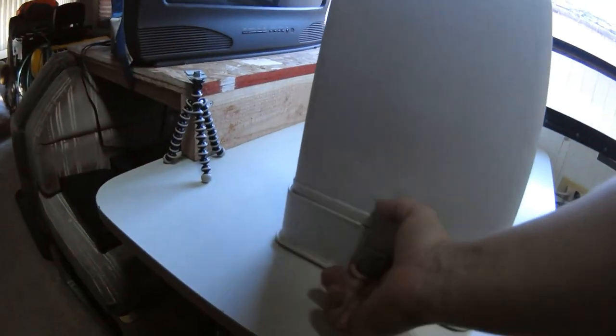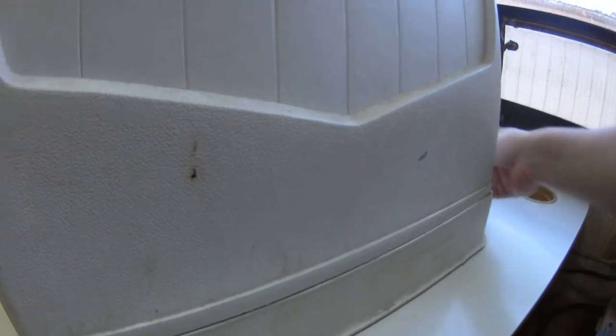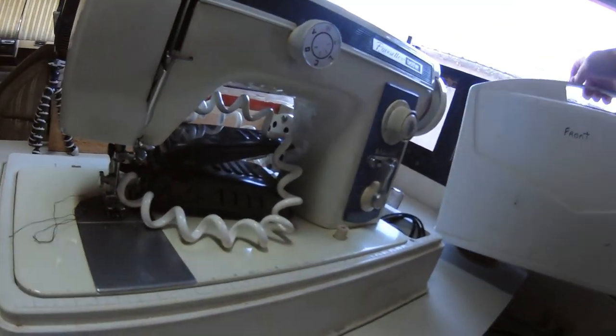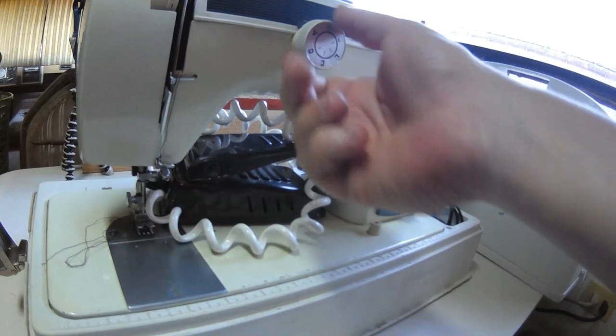Alright, time to check out this sewing machine. Found it in the ditch at a boondocking location near a Goodwill. And I think it was probably rejected because it reeks like cigarettes. I didn't realize that at first, but now that the weather has warmed up, it stinks.